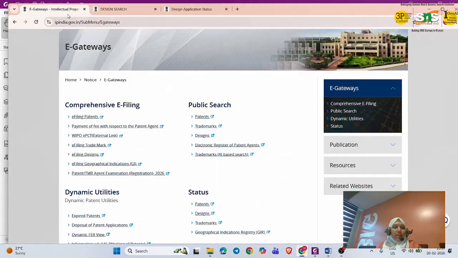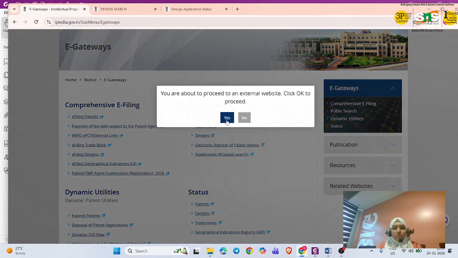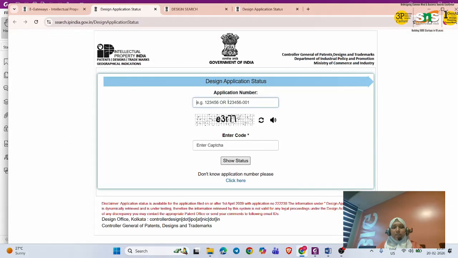For that, again we come to the same website and go for the status of design. Here we'll check the status and I'll type the same number and the captcha, E3R77. Okay.